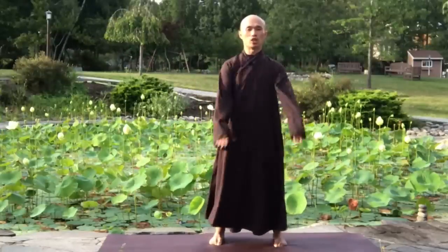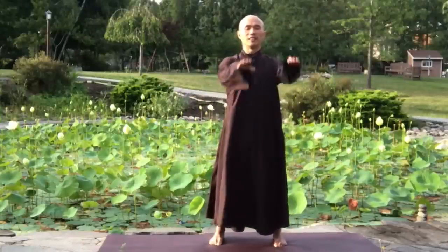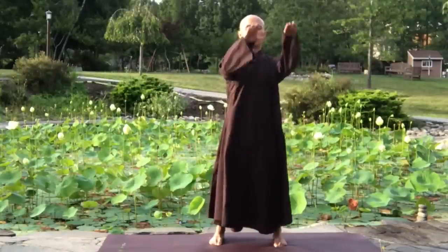Later on, you feel a little bit of tension and tiring in your two legs, but it's okay, it's fine. You can even sweat, you can make your body warmer.